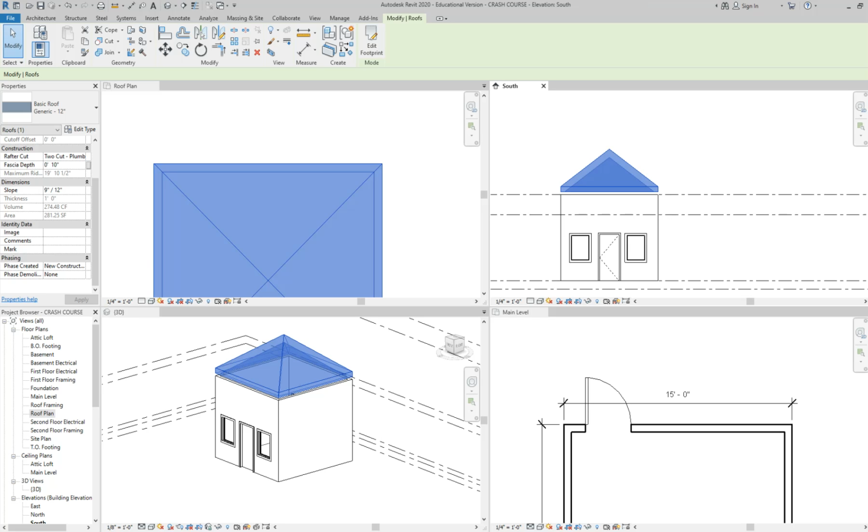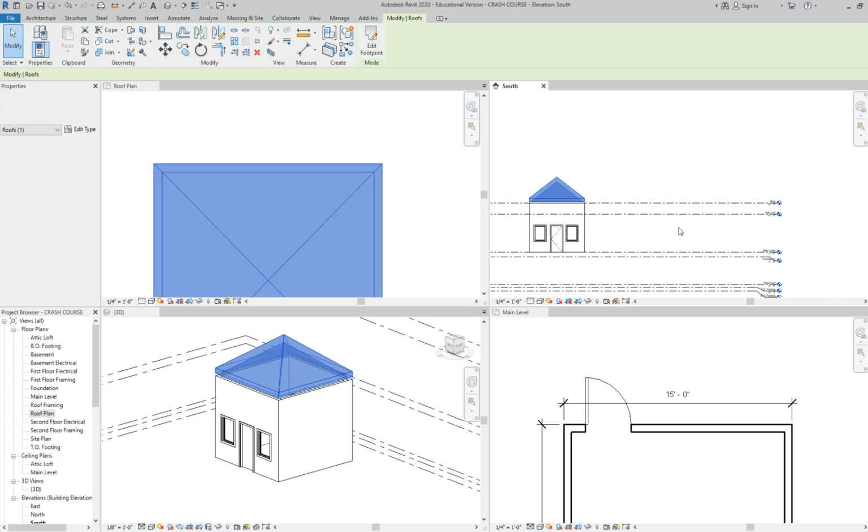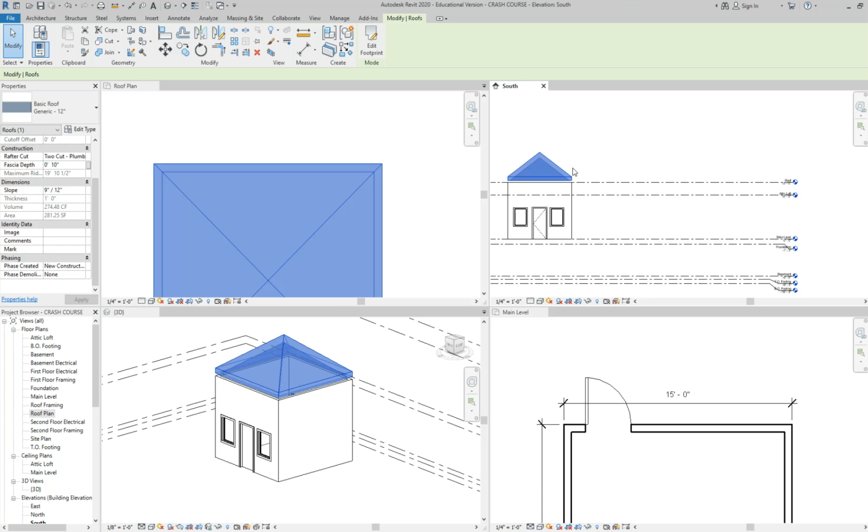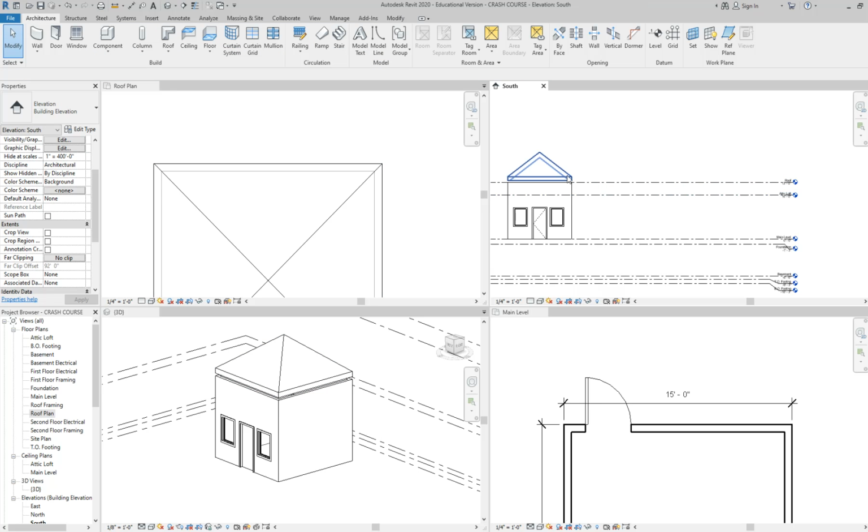Again, not the best looking roof, but within less than 2 hours, we've designed this little tiny house. It's got walls, it's got windows, it's got a door, and now it has a roof. Will it be permitted? Probably not, but whatever. So, this is what we have just to get started with. Even right now, I'm looking at it and I'm like, this roof looks like it's way too high. You know, I'll leave that for now.